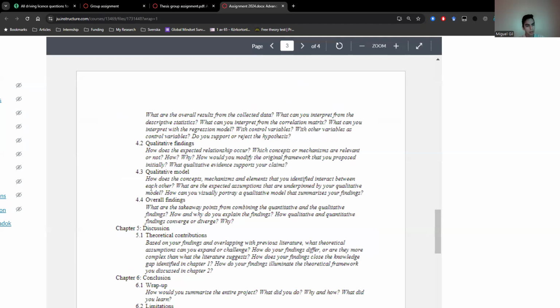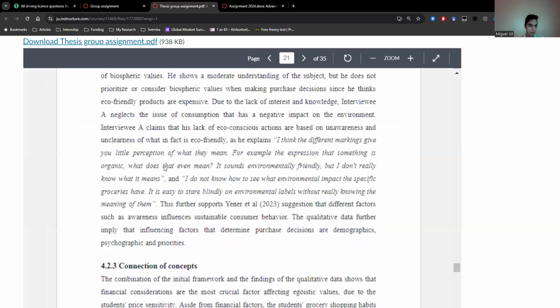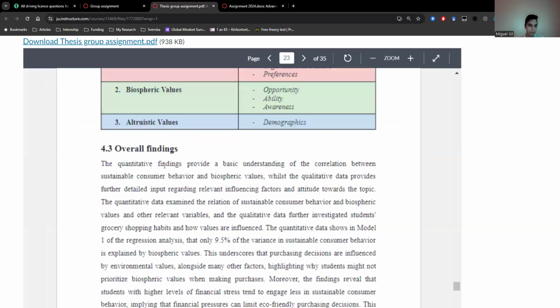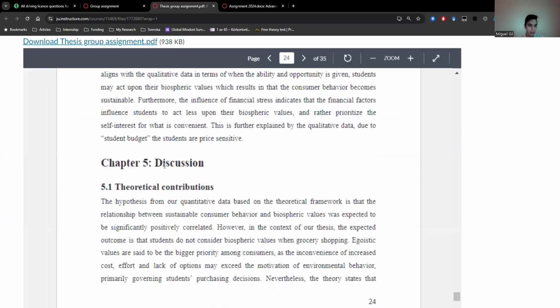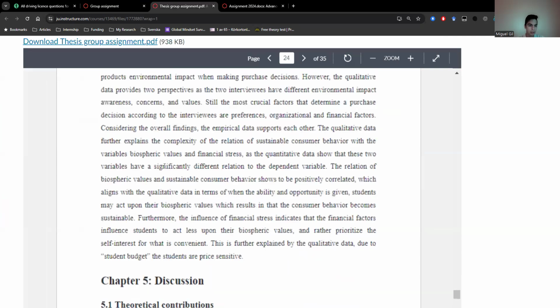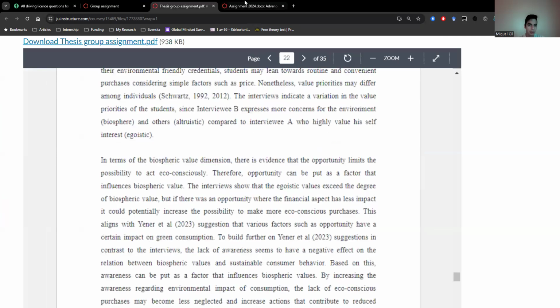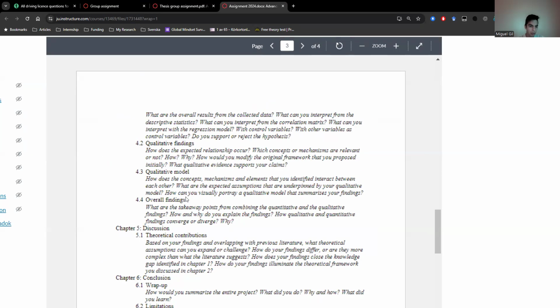I think that a qualitative model is also good to include, and I think they did in the good example. I think at the end of this, they discuss their new model, which, no, they discuss it in the discussion. So I think they didn't discuss the model openly, but it could be a good idea to discuss the model in more detail. Maybe in qualitative findings, you discuss the concepts and the mechanisms, and then in the model, you put it all together. But again, maybe Brian told you better than me, so it's better if you follow him.